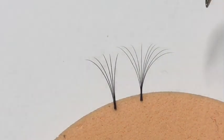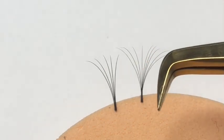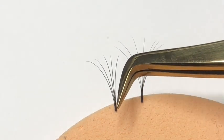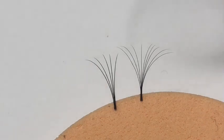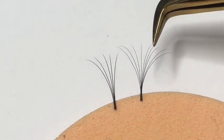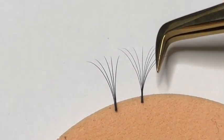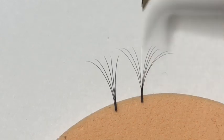And the one next to it is a 0.03. So this is what we would consider a mega volume fan. And the base of this is the same as this. So for me, using my initiative, my common sense, my initial learning, this fan and this fan are probably weighing about the same, taking into consideration as well the glue that we have to use to stick all these really fine hairs together.